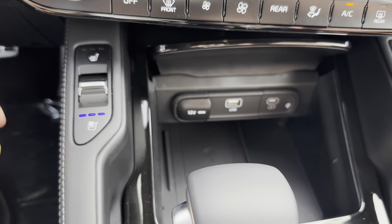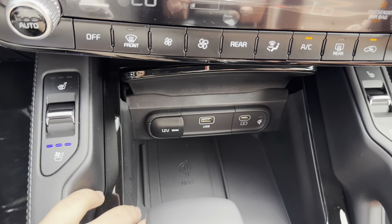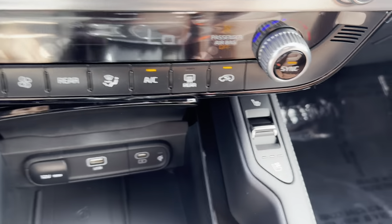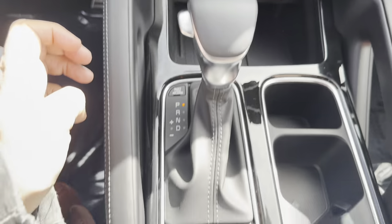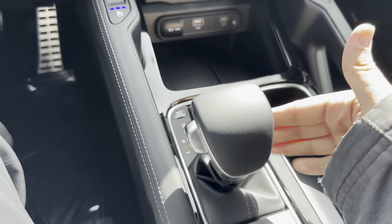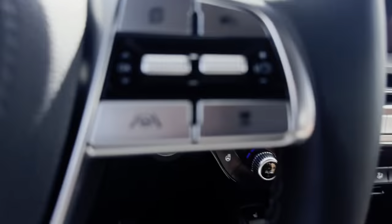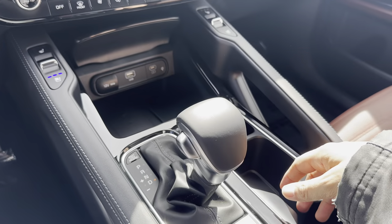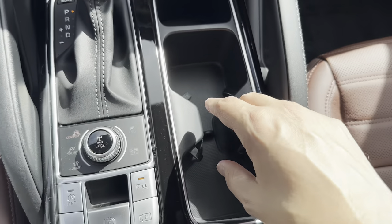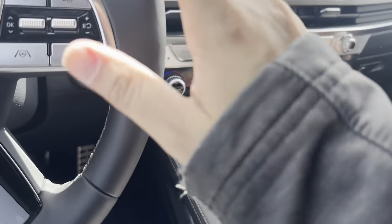Down here you have heated and air-conditioned seats, a wireless phone charger in the cubby, a 12-volt port, USB, and USB-C. Passenger seat controls are also here. The gear shifter goes Park, Reverse, Neutral, Drive; while in Drive you can pop the handle left into sport mode and manually shift through gears while moving — just pop it back right when done. There's also a change holder and cup holders nearby.